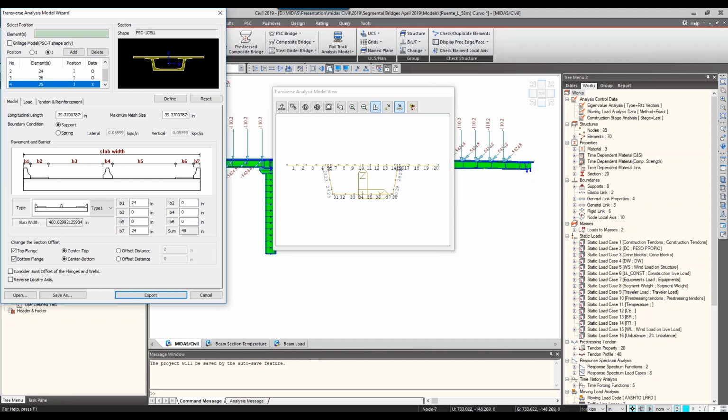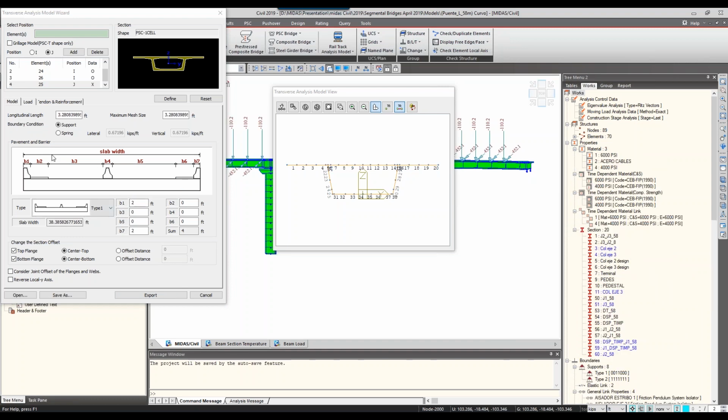But before you do that, you need to define what is the location of the pavement, as well as the location of, let's change it to feet, the location of the barriers and so on. So in order for us to define that location, we first need to tell the program what is the distance for the barriers, as well as the distance for the median strip, and also the distance for the asphalt, which is this portion here, as well as this portion right here.